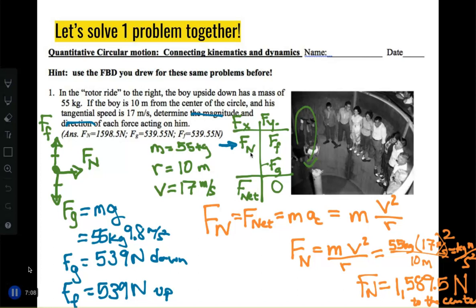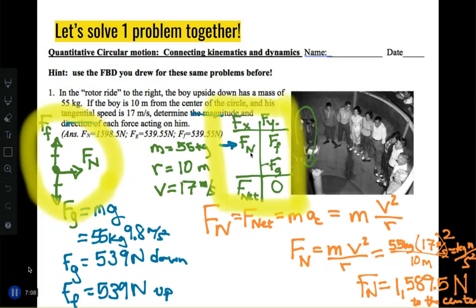So hopefully this was helpful for you. You're going to keep on working on solving these quantitative circular motion problems and really go through this process of setting up that free body diagram. Use the practice free body diagrams we did for workshop 2 to help you. Think about the net force and the sum of the forces in all directions. And then use your equation for centripetal acceleration and Newton's second law to help you do some calculations for these net forces. You got this, guys.